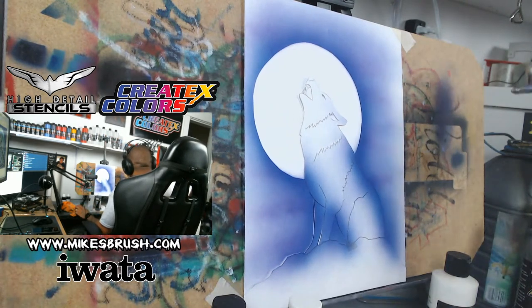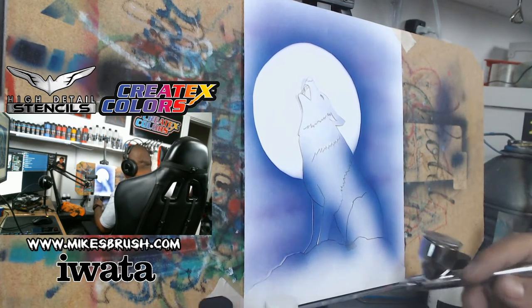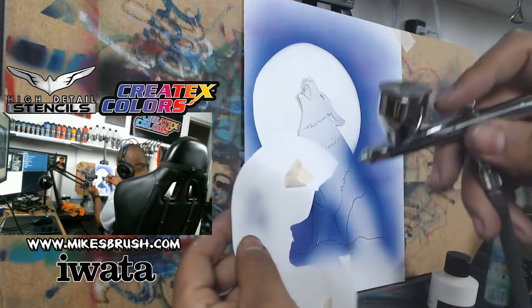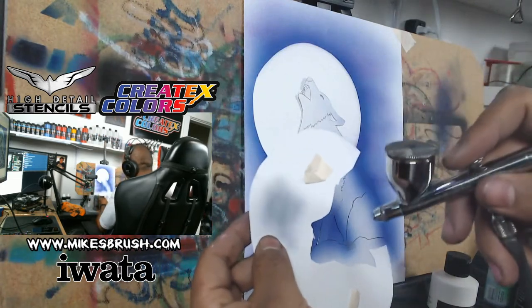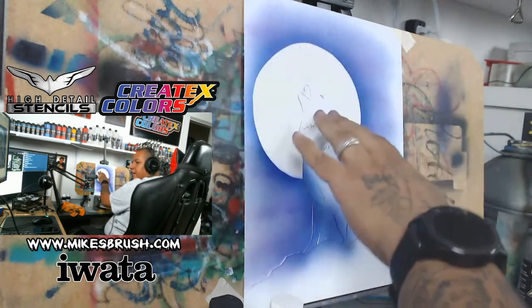All right, so we got a nice gray kind of coming out there. And if you're ever unsure, you can take the pieces you remove and give yourself a test panel there. Now we're just going to build up the moon right behind all this.